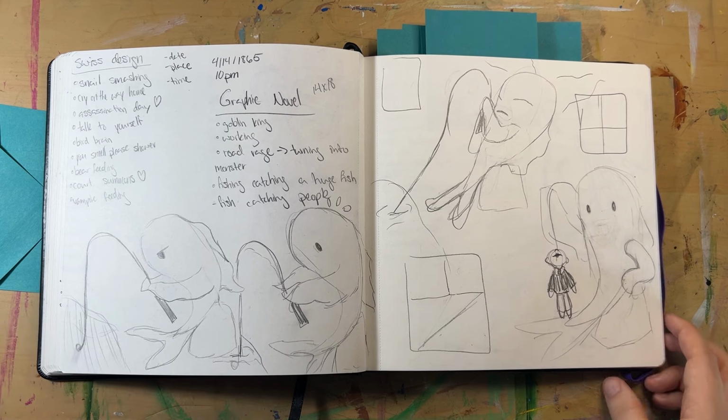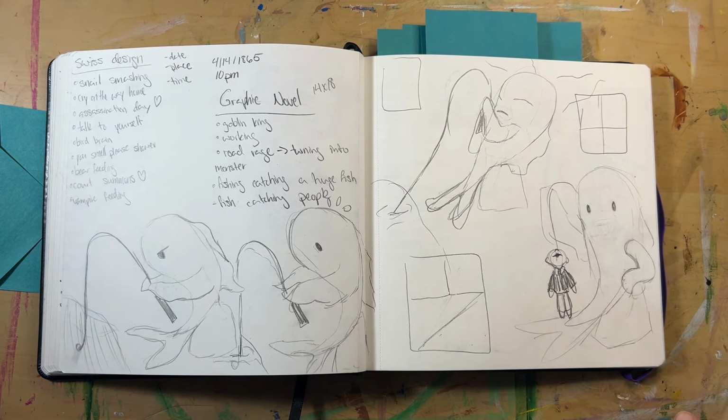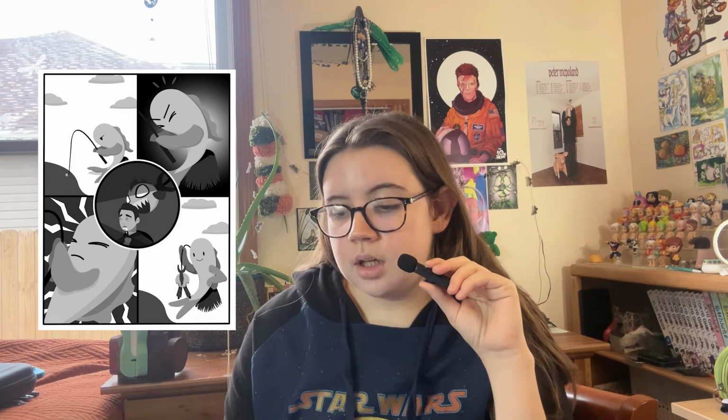To be honest, I don't really love this one. I think I could have pushed it a little bit more than I did. And my professor agrees with me on that one. But I just really wasn't that familiar with graphic novels or that kind of thing. So I didn't know what I could push and what kind of had to stay there. And I just really wasn't comfortable enough with the design to change it.